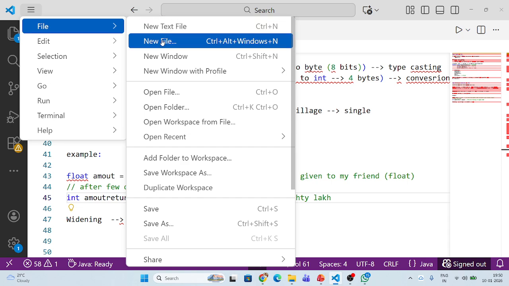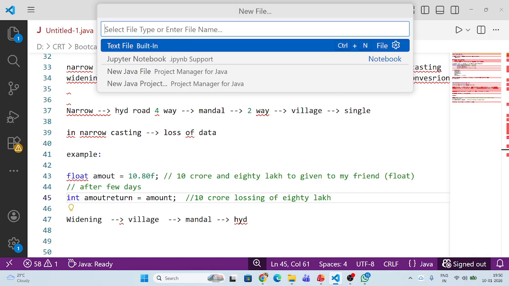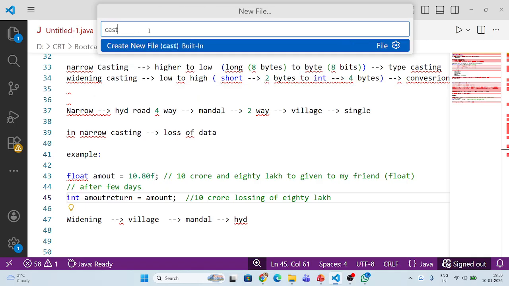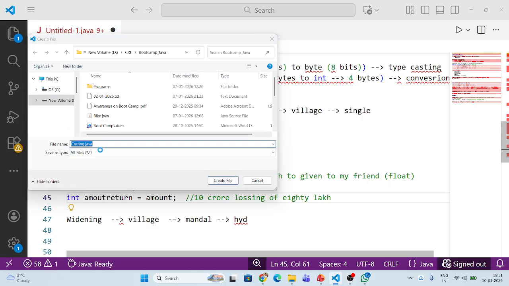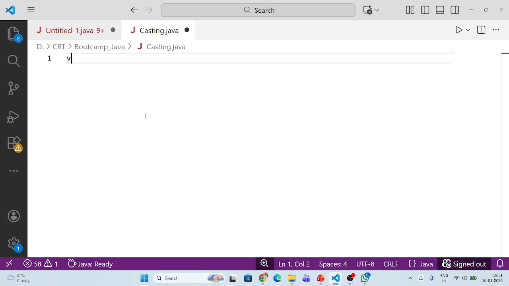File, new file, and we'll take Casting.java, with capital C. I will save it in the bootcamp folder. Create file. Okay, I will create a class Casting.